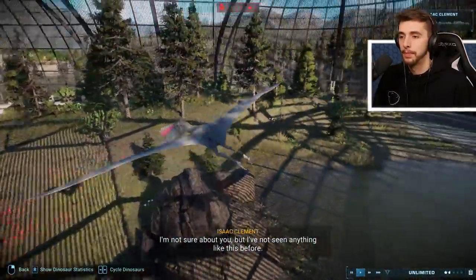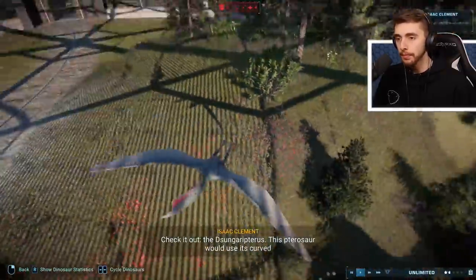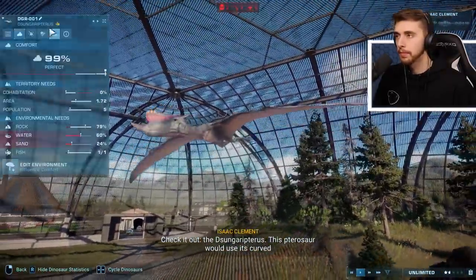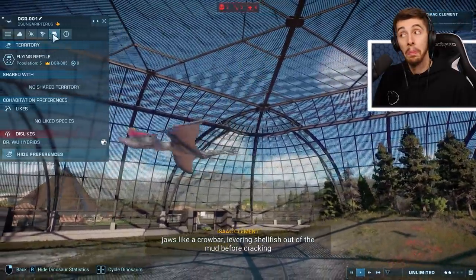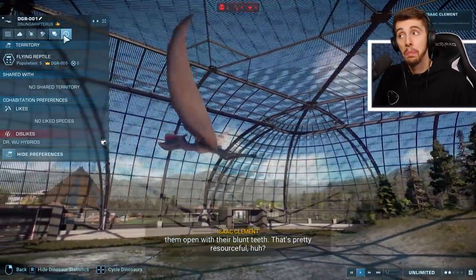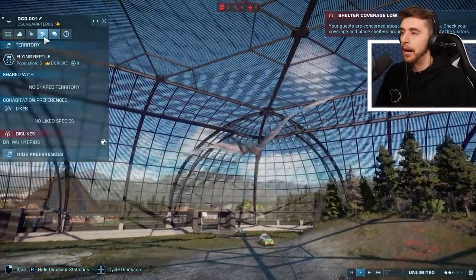I'm not sure about you, but I've not seen anything like this before. Have you not? Check it out. The Sungopteryx. This pterosaur would use its curved jaws like a crowbar, levering shellfish out of the mud before cracking them open with their blunt teeth. That's pretty resourceful, huh? Dislikes Dr. Wu hybrids, probably because it gets eaten by them.